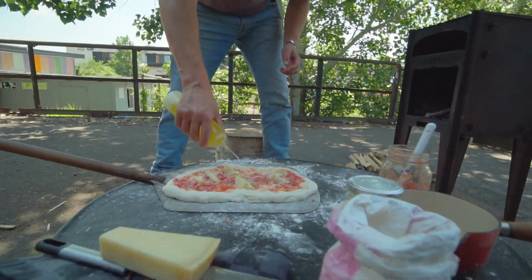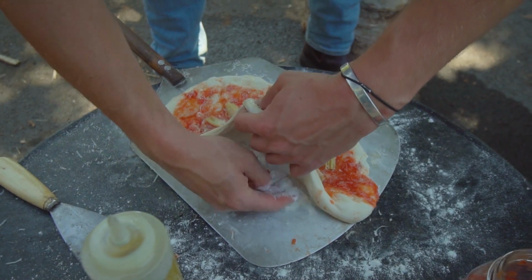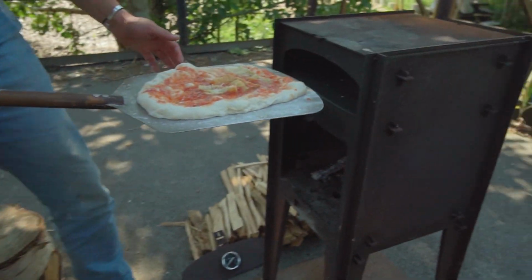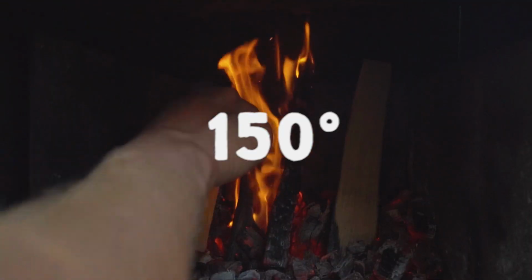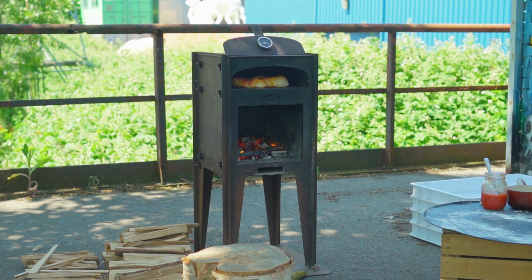A bit of oil. Okay, always do the wiggle test. Wiggle, wiggle. If it's not wiggling, don't even start. Temperature is now at 100 degrees Celsius. I would like it for a focaccia to have it a little bit higher, maybe around 150. Pretty happy with this one.